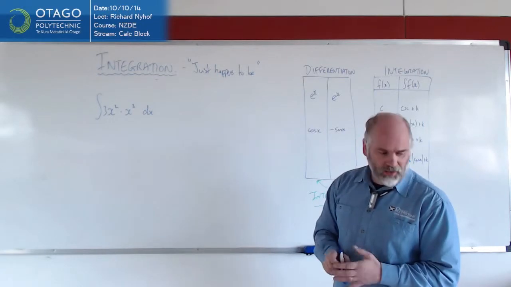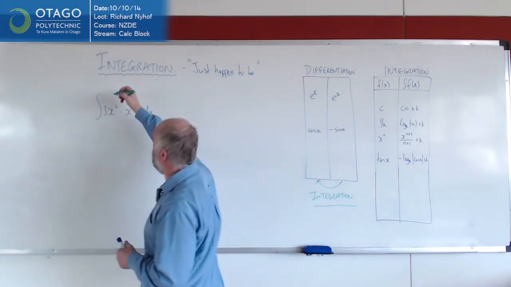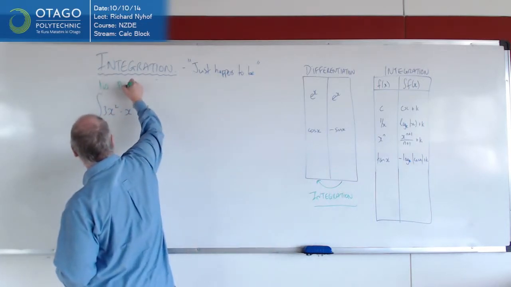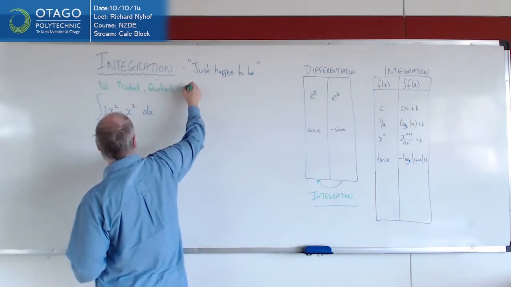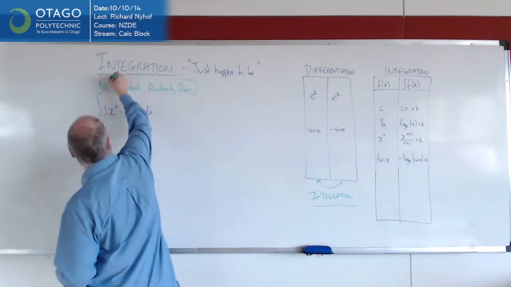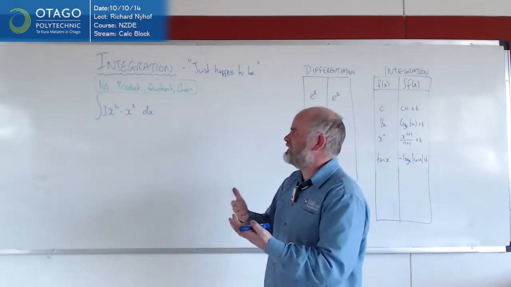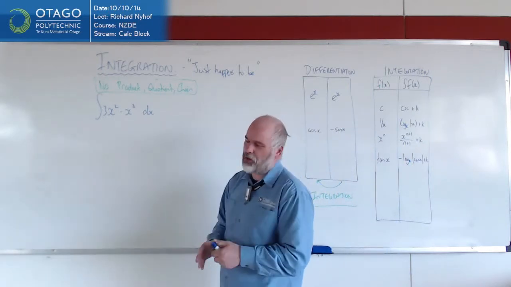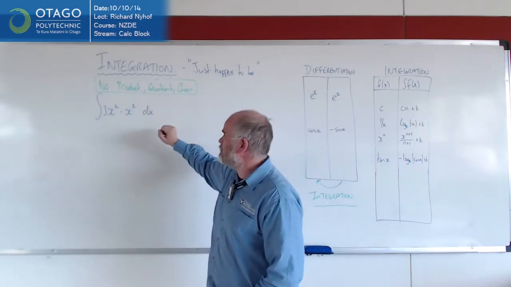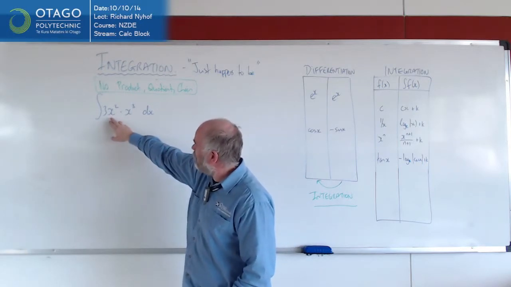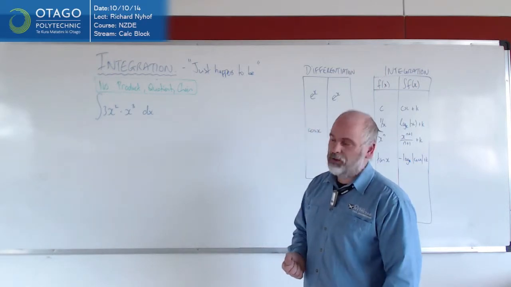The first thing you've got to realize is that for integration, we do not have a product, quotient, and chain rule. So no product, quotient, chain. Definitely worth remembering, or not trying to do it, because there is no actual rule. When you go on to the next level, there's a thing called integration by parts, which sort of does a bit of producty, but at this stage, let's not worry about that. So effectively, we don't have a product, a quotient, or a chain rule. So when you look at this one, you can't do it as a product. So you've got to find some other way of doing it.